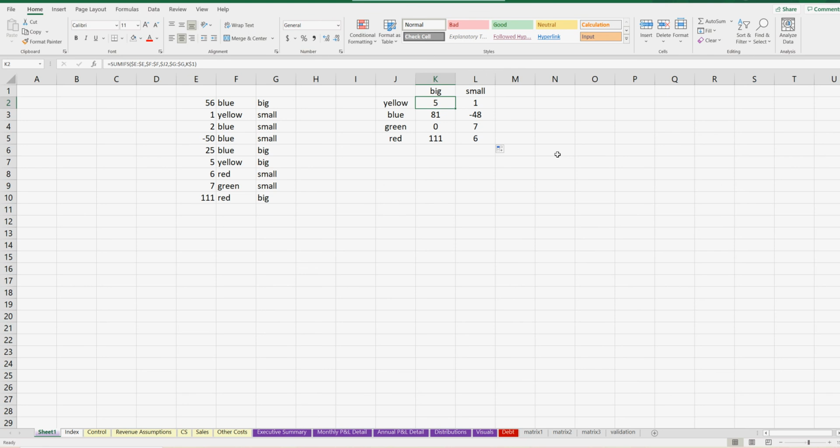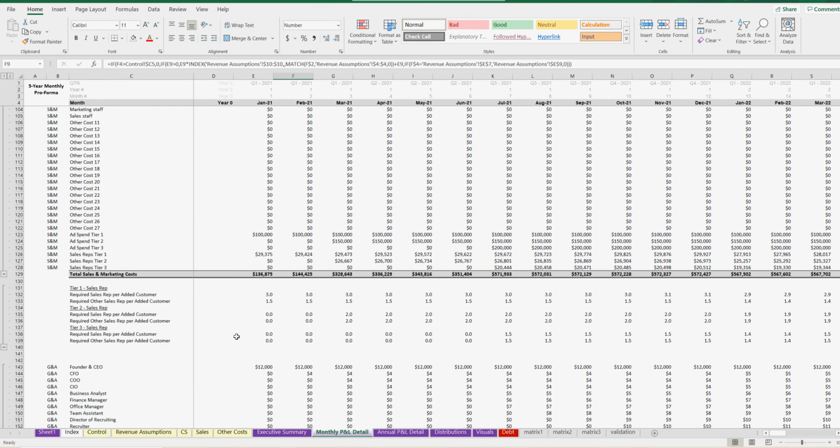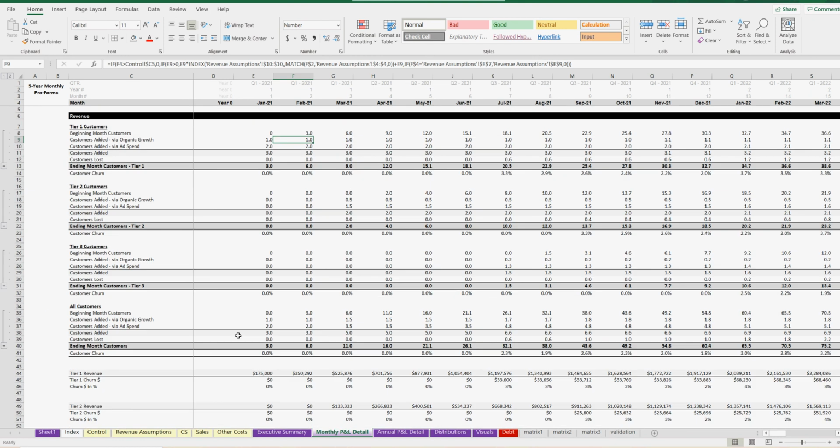Okay, so we've got our SUMIFS. I'll show you in this model here if you want to know how it's actually used in some of financial modeling. We'll start with the general case, which is, let's say I have monthly P&L data here, and this is just arbitrary data on my enterprise SaaS model. Let's say I've got a monthly detail, and I want to convert the monthly detail into an annual.